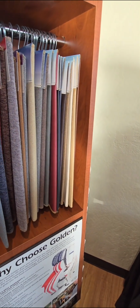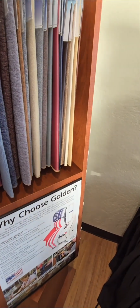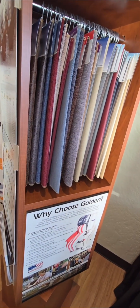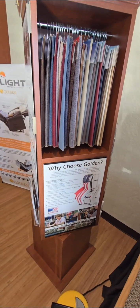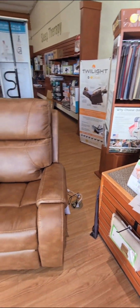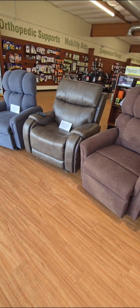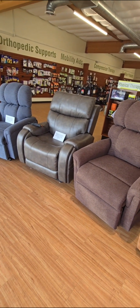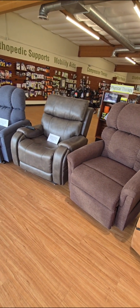These are our Breeza. Breeza is actually really, really good. Once you go to Breeza, everything else does not compare. It's a faux leather, really durable fabric, with really wonderful warranties on these chairs. Customer service, love it, love it, love it.